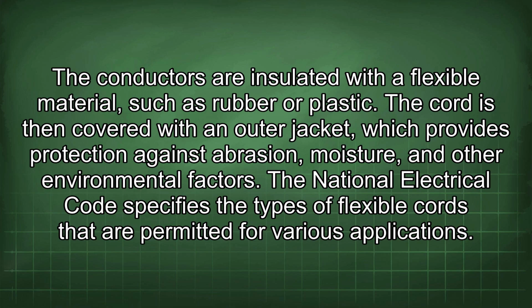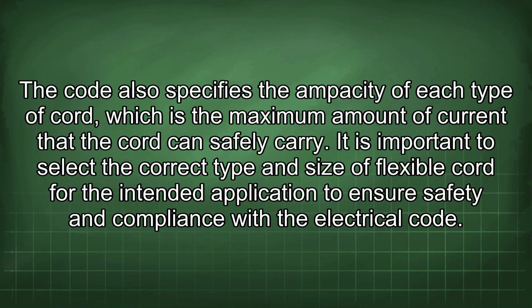The National Electrical Code specifies the types of flexible cords that are permitted for various applications. The code also specifies the ampacity of each type of cord, which is the maximum amount of current that the cord can safely carry. It is important to select the correct type and size of flexible cord for the intended application to ensure safety and compliance with the electrical code.